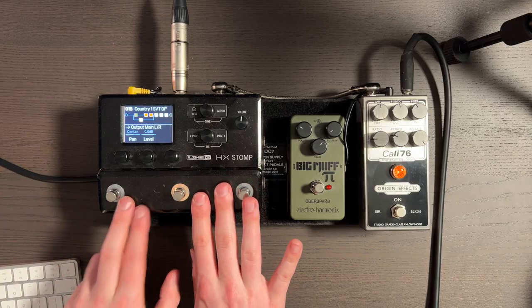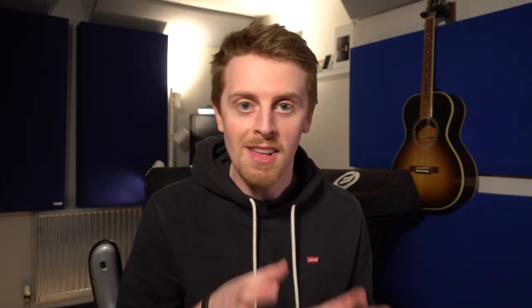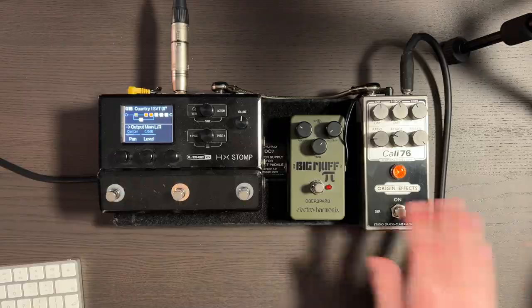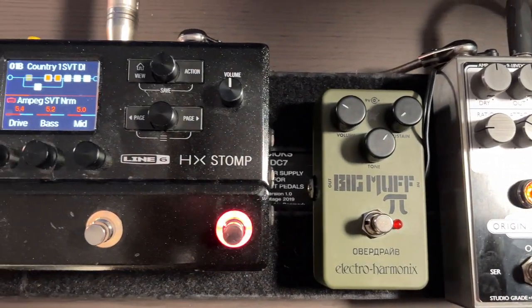Do forgive the fact that it's a bit dusty and battered, but that's because I do use it on gigs. I've taken it all over the world — this stomp's been to America, Sweden, all over Europe, and obviously done gigs here in the UK as well. All these pedals are gigging pedals, but hopefully that means this preset comes from a good place. I used it on a gig not that long ago and it sounded really good.